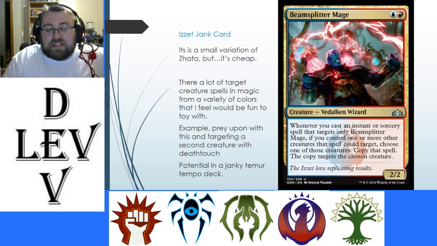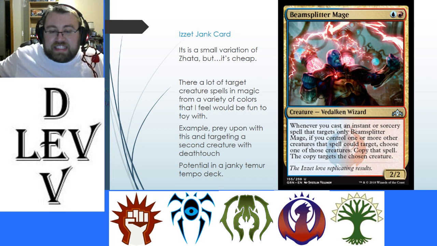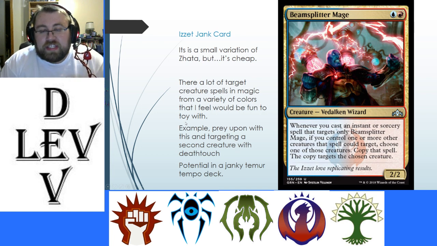And I just feel like you have the potential to do some very silly targeting shenanigans. In Magic and Standard at the moment, we have a lot of target creature spells in all the colors, like being able to reanimate a creature when it's about to die, or even Prey Upon to have a creature fight something. And even just basic combat tricks, like give it flying, give a creature haste, or give it a temporary stat boost. With how many powerful creature cards we have in Standard, the potential to combo with this and a very powerful cheap combat trick spell is something that I really want to try out.